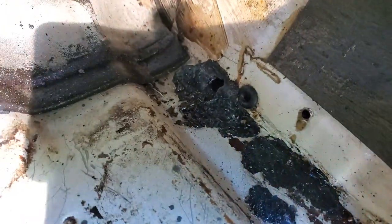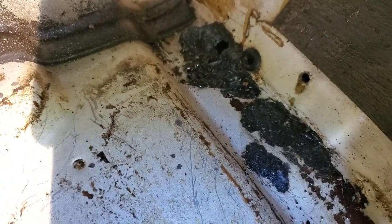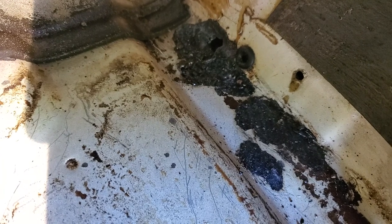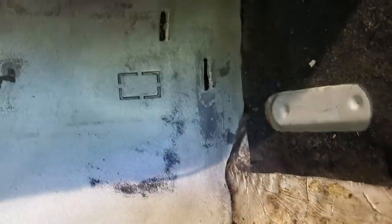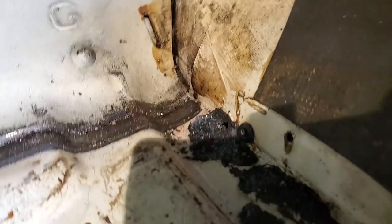Man, I dodged some bullets. It's hard to see here, but there's a little bit of a rust hole right there — about the size of a pea — and then some surface rust in this corner. I fully expected this because I had a hole up here underneath my battery that I plugged a couple years ago. That's of course where the water would end up, and sure enough, there's a little teeny hole there.